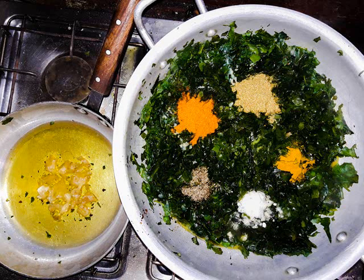So I've put my spinach in the wok now to cook. It's on the stove on medium heat, and I've put in 1.5 teaspoons of salt, 1 teaspoon of ground powdered coriander, half a teaspoon of turmeric powder, 2 teaspoons of red chili powder, and half a teaspoon of black cumin seeds.